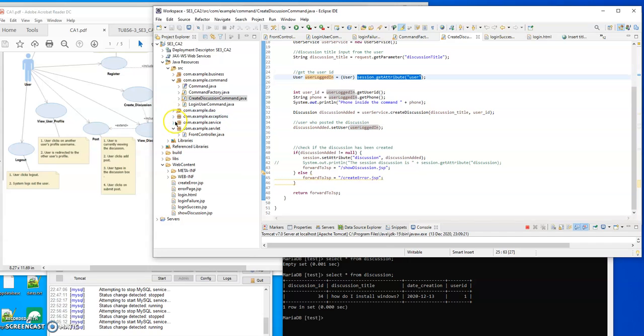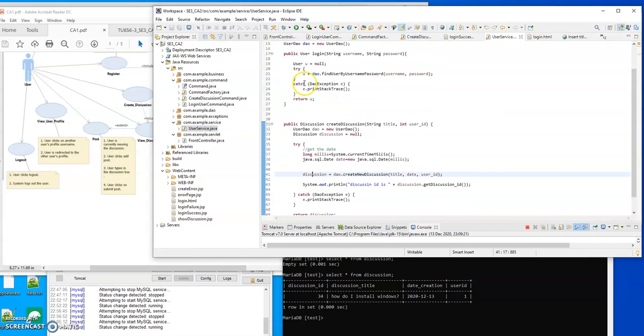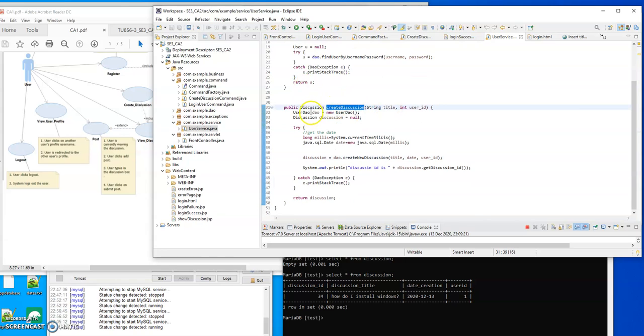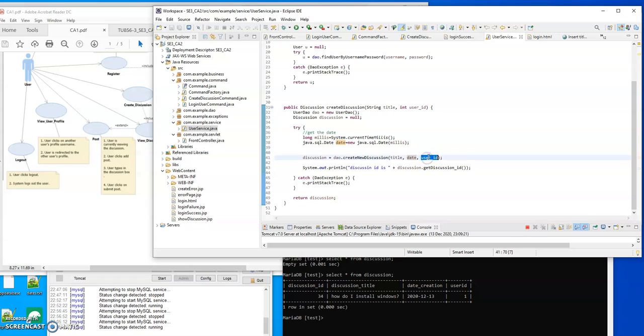So in the user service, we can see it's gonna make a call to user DAO create new discussion, and it's gonna pass in the title, the date which I've just created in this implementation method, and the user ID. The title and ID are passed from the previous class.